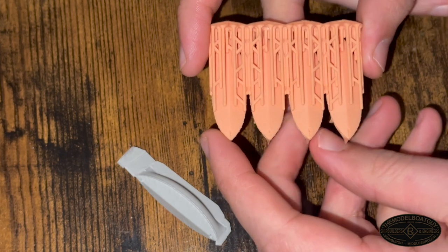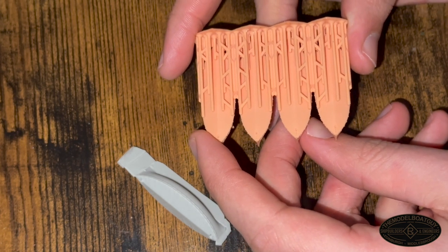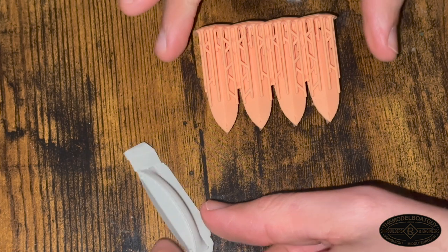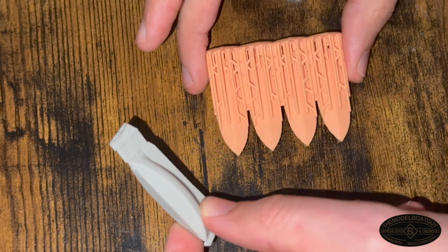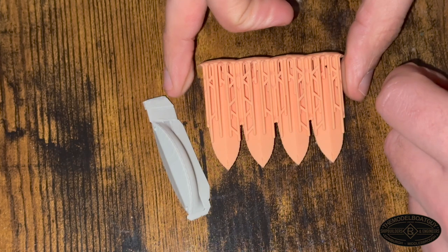Of course, it wouldn't have stayed like that for very long because they would be out in the elements 24/7. They'll go through freezing temperatures, hot temperatures, and would very rapidly degrade. But because Titanic was so new, I think the canvas would have been very taut, and photographs I have seen back that up. So it was a very close battle between KA and China 3D, but on this occasion I am going to use the China 3D, all because of how fresh the canvas looks. So first things first, I'll get these cut out and then we'll start sanding and painting.